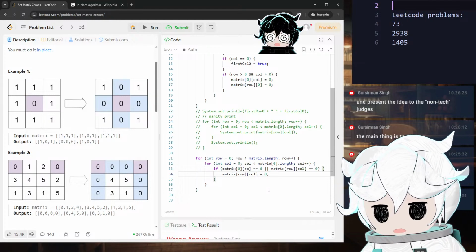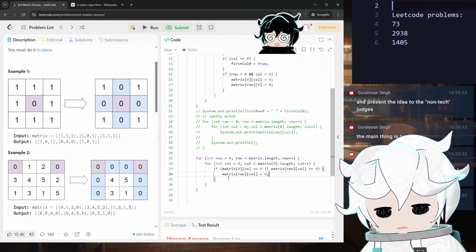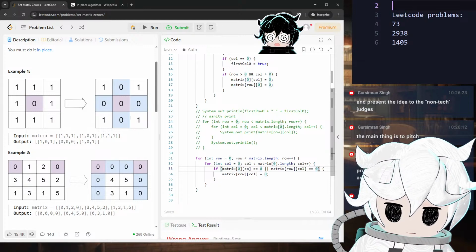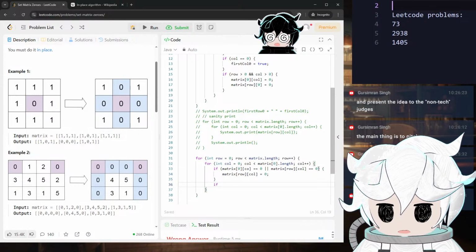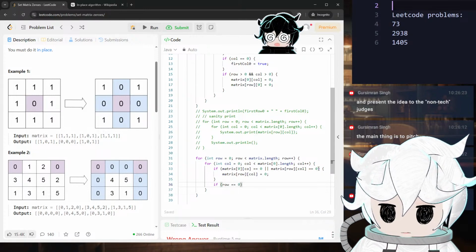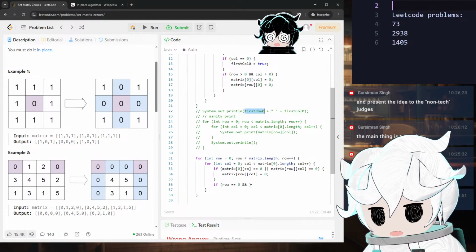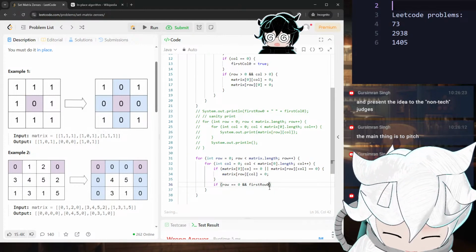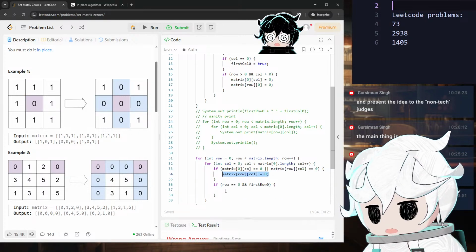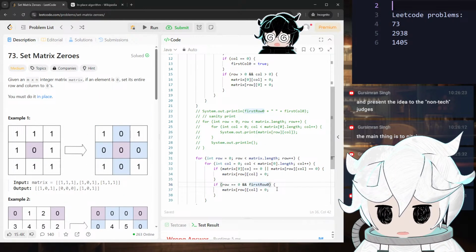There's also another case, right? If I'm on the first row, yeah, should I do this other case? Maybe I'll do another if statement, just to be more organized. If my current row is equal to 0 and first row 0 is true, then I set my current matrix row column to 0 as well. I could probably combine this into one if statement, but for the sake of organization for now, I will not do that.